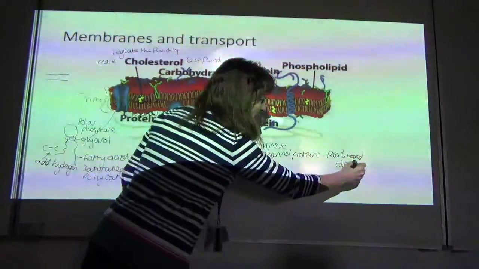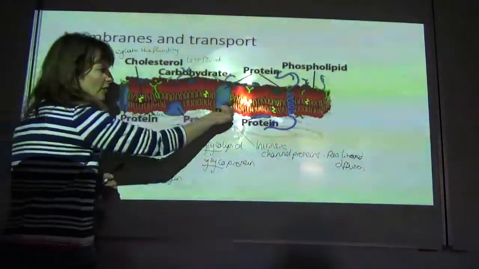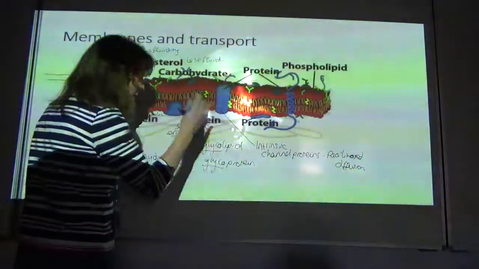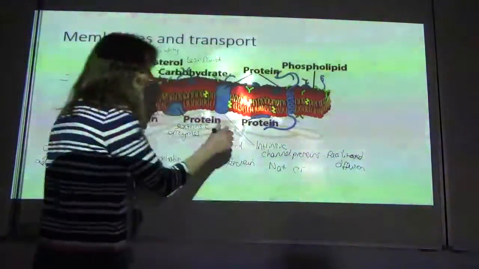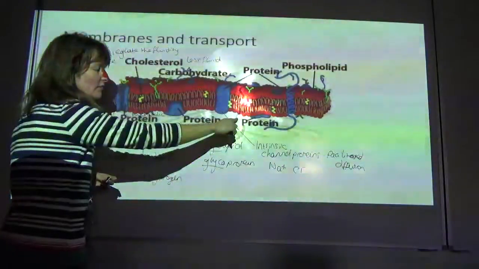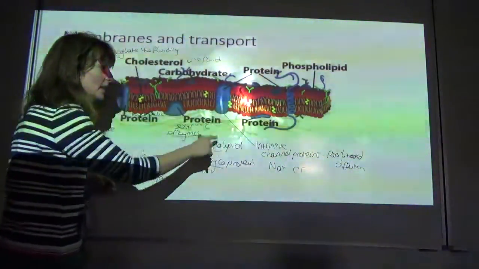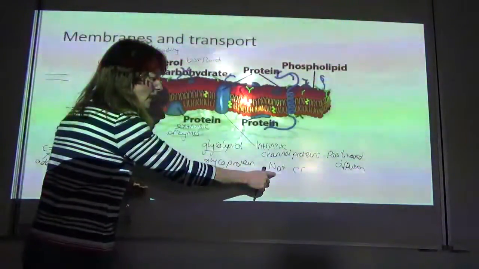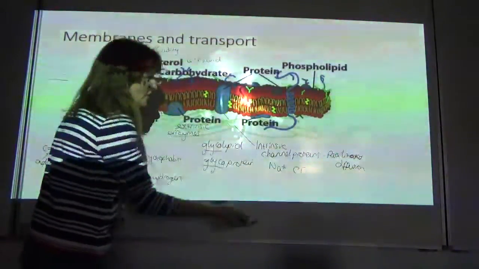And as we've already said, that's because the phospholipid bilayer is hydrophobic in this region, which means that any polar molecules or charged ions, for example sodium ions, chloride ions, cannot easily pass through this phospholipid bilayer. So what they do is they can move through the specific protein, but it has to be a protein that is able to allow that particular ion through. So proteins that allow sodium through will not allow chloride ions through.